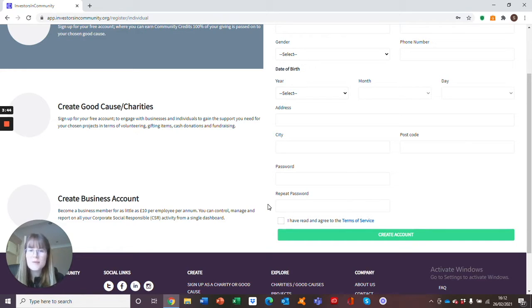When you open this email, you will see two links. The first link will take you through as an authentication link. Just select it, and then once you've done this, head back to the email and select the second link to log into your profile. It's important to remember that for the first time when logging into your IIC account, you should type out the password in full rather than using autocomplete. Once you have done all of this, you will be ready to start giving back in your community.